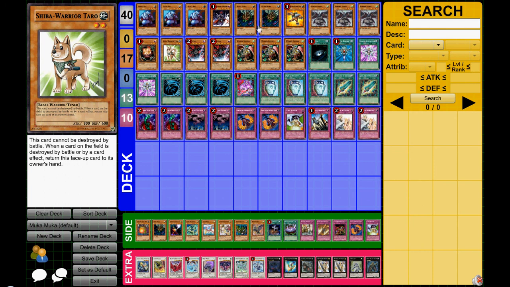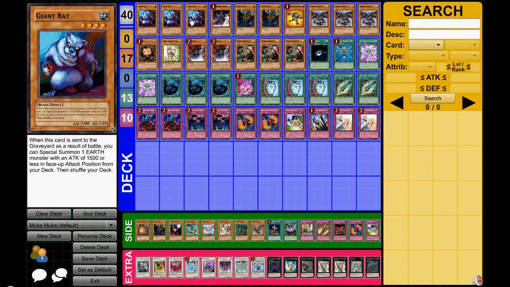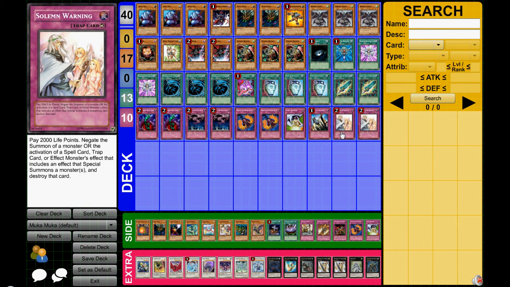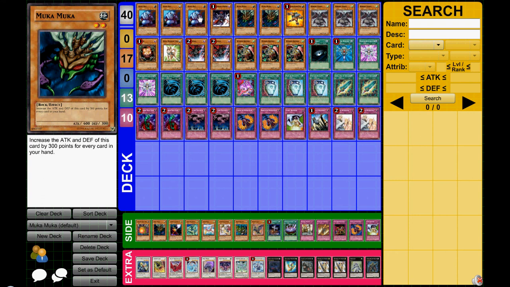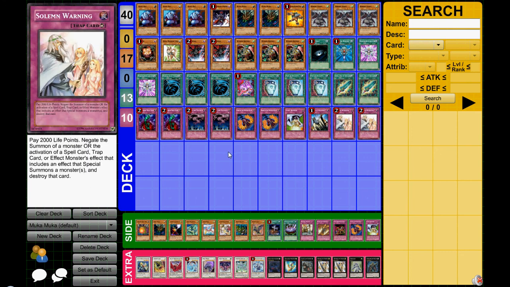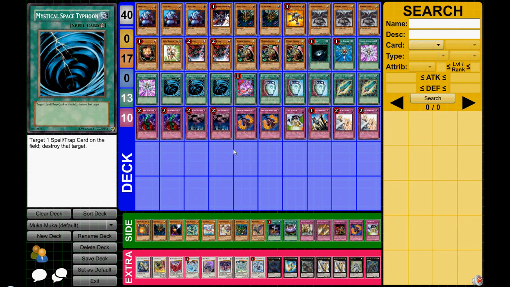Sometimes I'll have like Muka in my hand or a giant rat or something, but then I also have like Call the Haunted, Bottomless, Solemn Judgment, Solemn Warning in my hand too. But I just don't set it because I want to have fun with the deck, so I just summon Muka or something, and that's what I do because I need cards in my hand. But I do that though, seriously. Sometimes I have Warning, I could MST a card or something if I wanted to. I could probably play Heavy Storm, which isn't in this deck, but yeah, this deck's a fun deck, and I play it like a fun deck too.